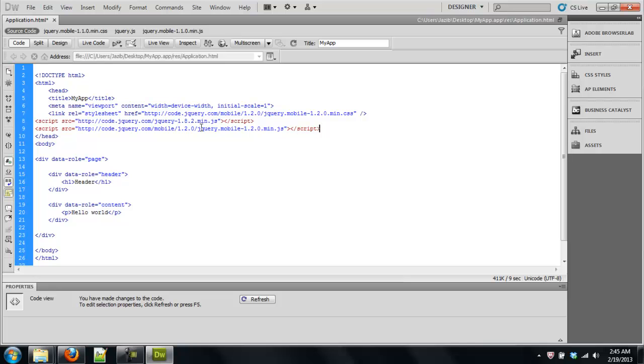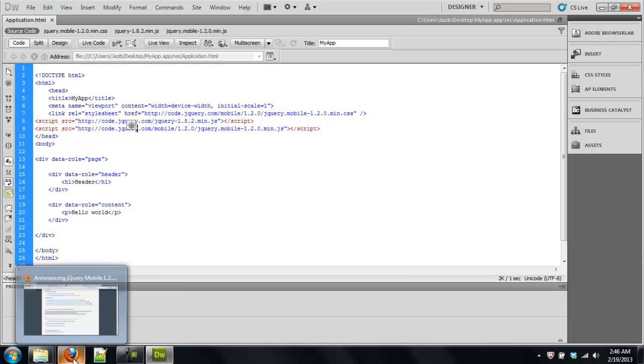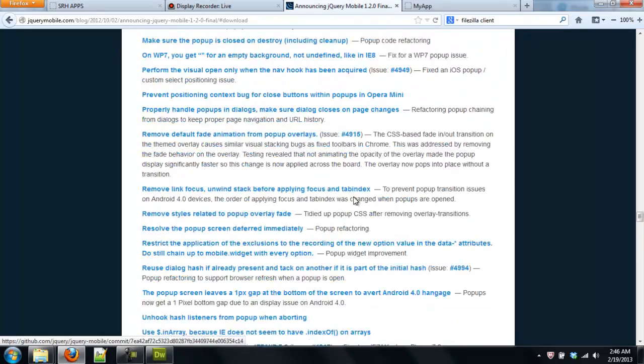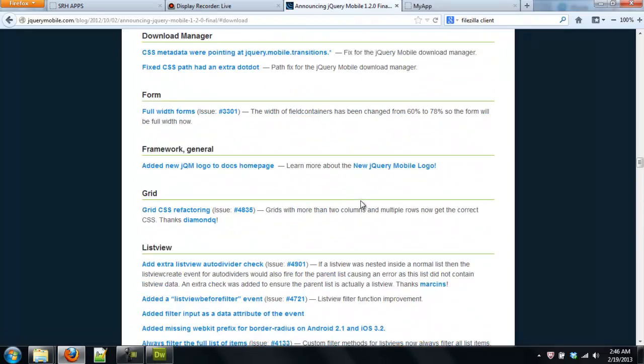Control save your file, refresh, and now you have the latest jQuery files. This adds more functions, because the older ones obviously don't have as many functions as the latest one does. So we're going to use the latest code to make our app.